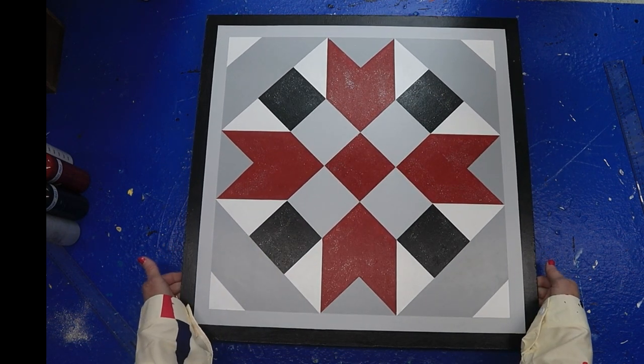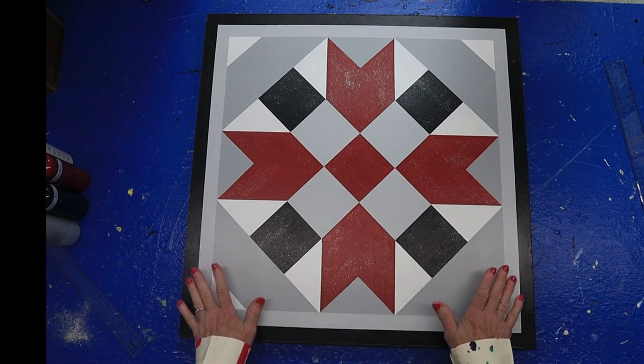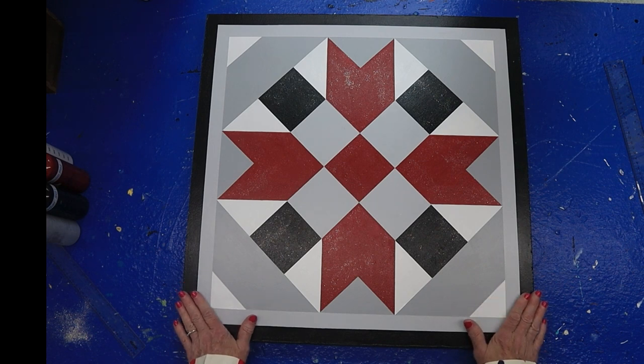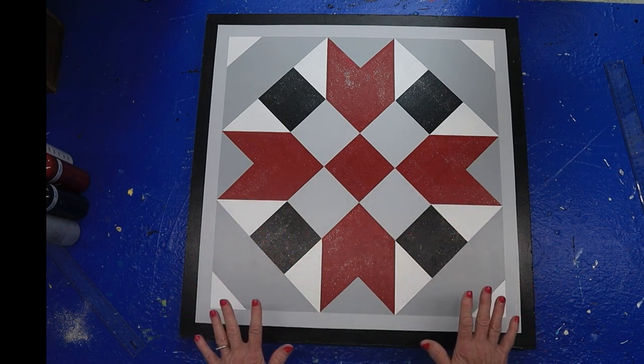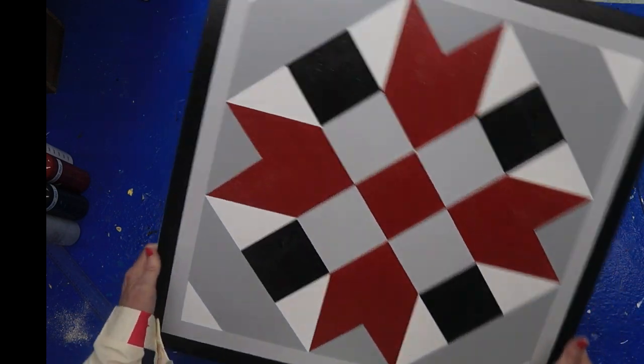This particular color choice was because this is the third one that this client is going to hang on a fence, and they're all done in this color theme. They're all different patterns, but she wanted all three of them on that particular part of her fence to be the same colors but different patterns.